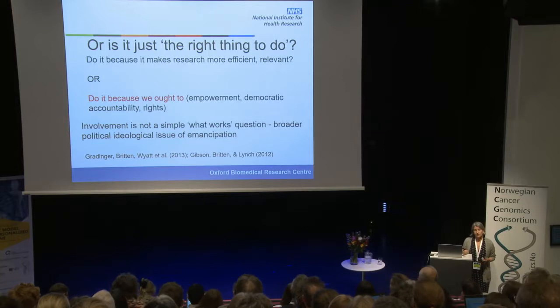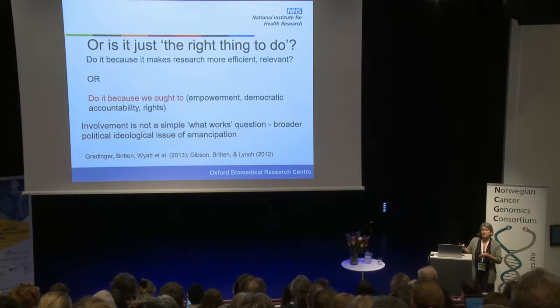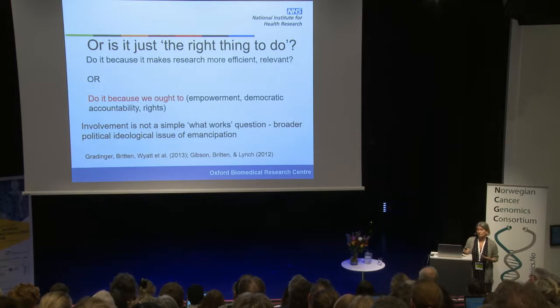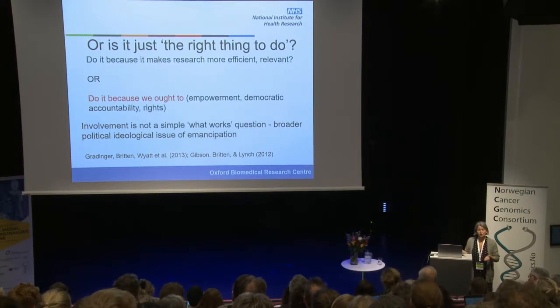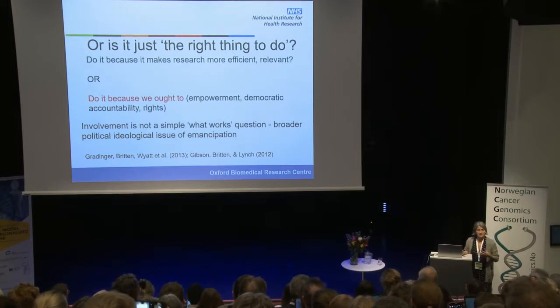Finally, you might say, well, it's just the right thing to do. So are you doing it for this instrumental reason that it makes research more efficient and relevant, or just because we ought to? Because these are the people who pay taxes, they're the people who are our citizens, should they have a democratic right to say what happens? And if you take that view, maybe involvement isn't about what works. There's a broader political question here.